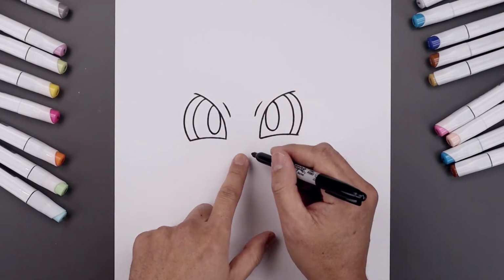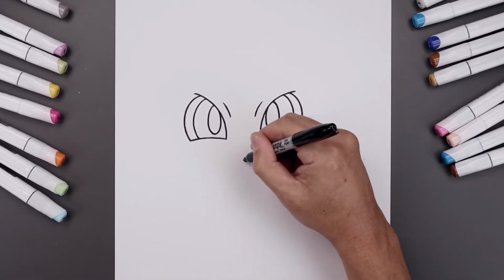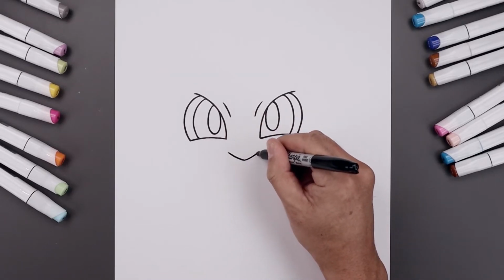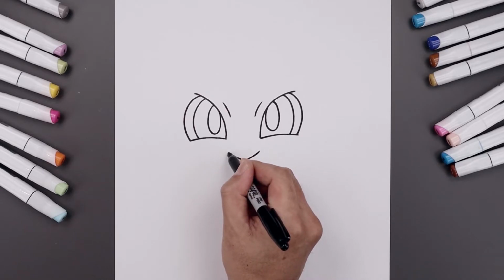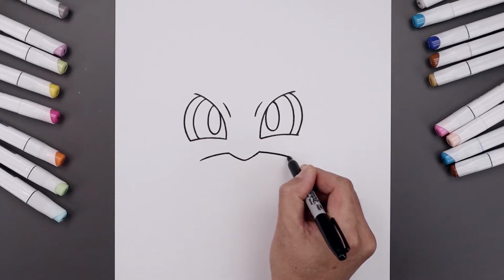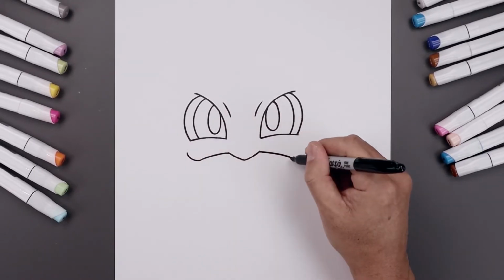Let's move to the center of the head and draw on the top edge of the mouth. We'll start right in the middle, start with a point. From here we're going to bend this out and then up toward the left and right side. Now from the top, we're just going to bend the mouth going out and then down. And we'll curl the corners of the mouth going back up along the side.